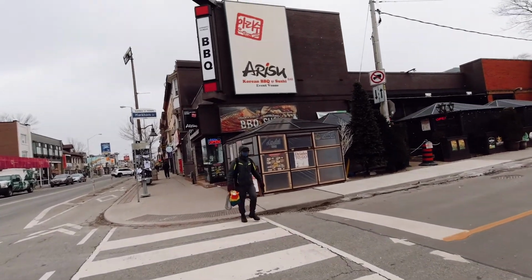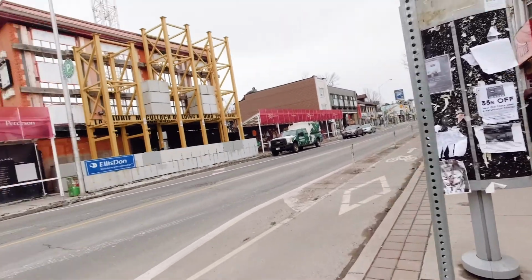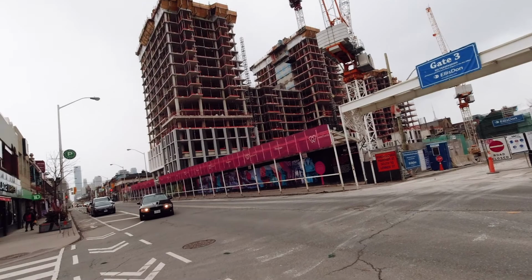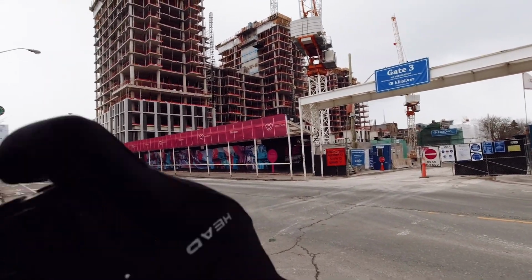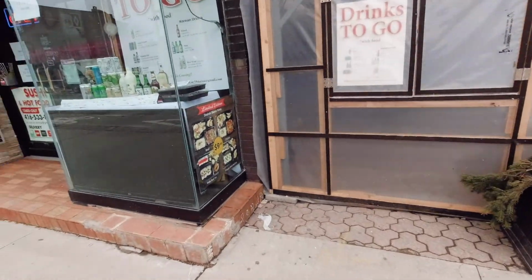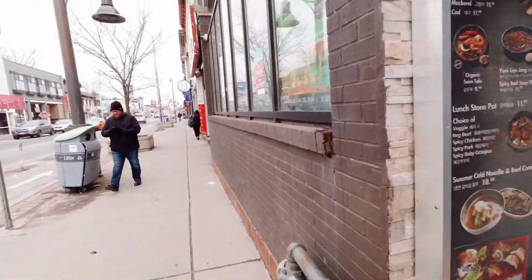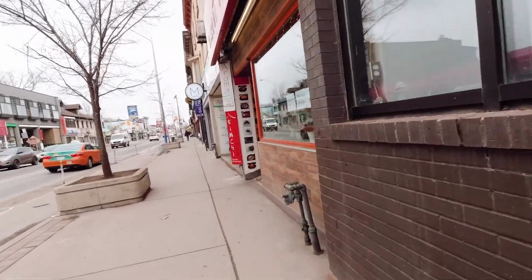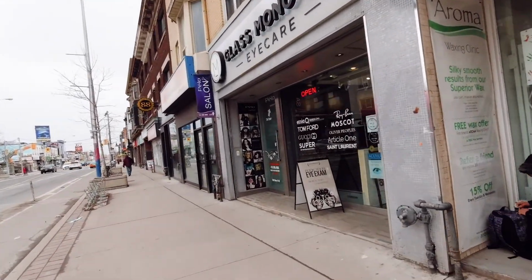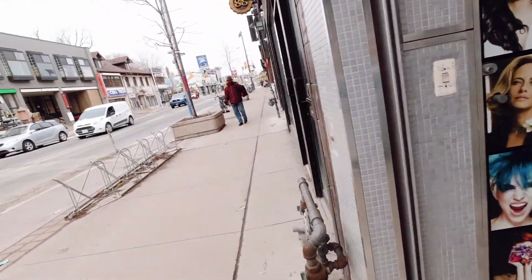That's what we're looking for. Korean sushi, everything. This guy's got everything. I'm going to photograph that too. Oh, this is interesting. I'm going to cross the street in a minute and maybe take a photo here. This lens on my other camera is not a very good shot. So what they got here on the display. I'm going to cross on the next street, come back, and photograph the construction a little bit more. So the stores on that side. There's a salon up there. Let's look at the salon pictures. Just generic pictures.